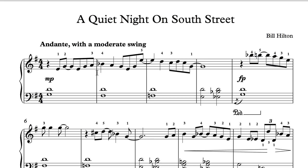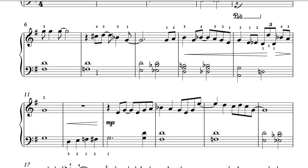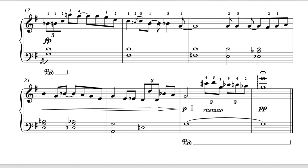Okay, so watch out for those. What else is there to say? Probably not a great deal. Ritenuto, gradual slowing down at the end. You'll see what's happening here. I'm using the pedal here to hold that G and then just let those notes sing out. Don't worry about them fudging together because of the pedal, because they're too high up really for that to happen. And actually, that's kind of the effect that I'm after.